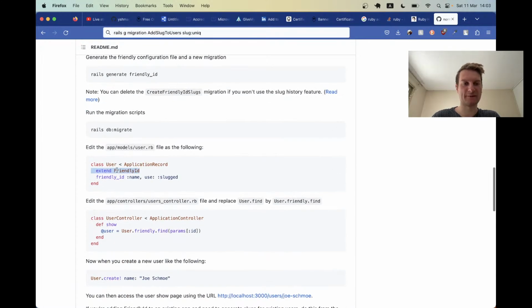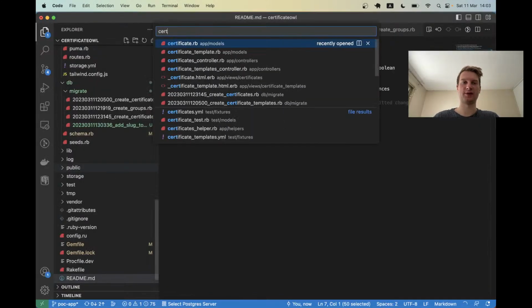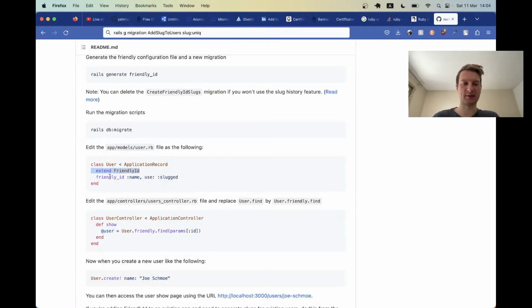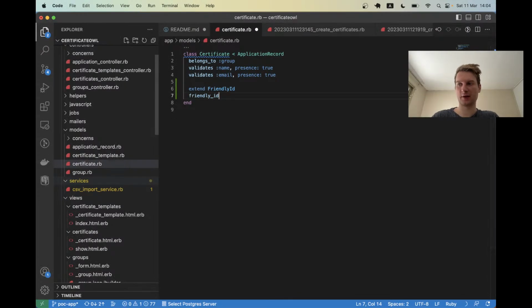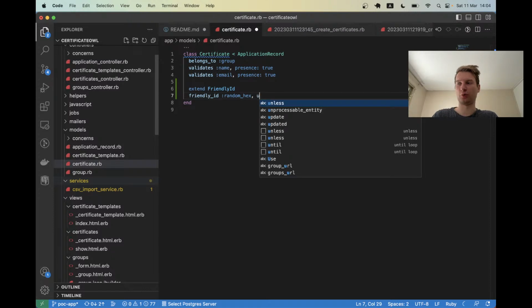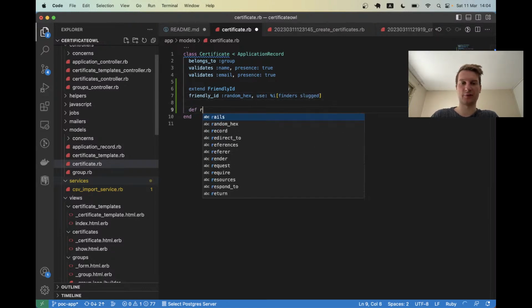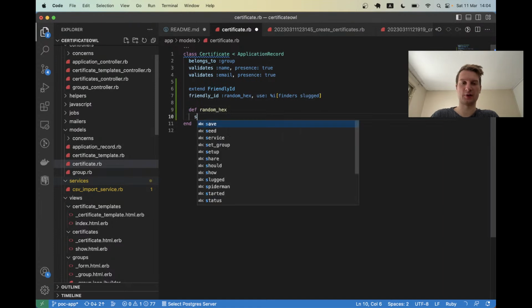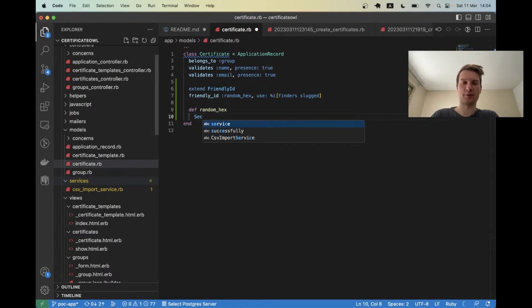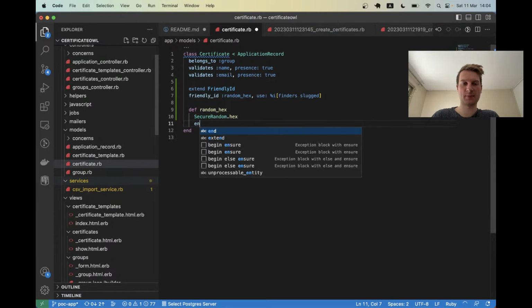Okay, I need to say extend friendly ID in the model, so certificate.rb extend friendly ID, and I will say friendly ID will use a random hex, and I'm going to use finders and slugged, and I'm going to say def random hex equals SecureRandom.hex.